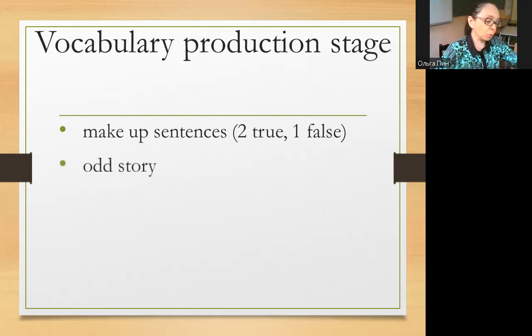Then, odd stories. So it means the first student in the class makes up a sentence using the first word from the list. The second student has to make up the next sentence using the second word, so that these 2 sentences make sense together. Yeah, like make up a story.